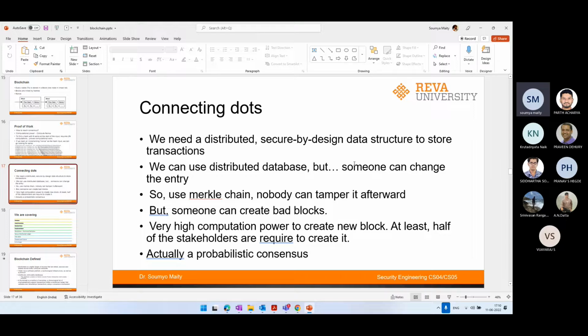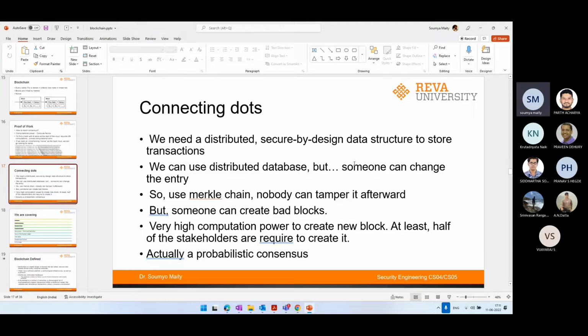If tomorrow Elon Musk wants all the computational power in the world, he can just simply buy that. He can simply buy all the computational power, and he can just manipulate the entire Dogecoin blockchain. Nobody is going to stop that because he has that money. He has more money than is required to buy all the computers in the world. So it is possible. So I'm not comfortable with that.